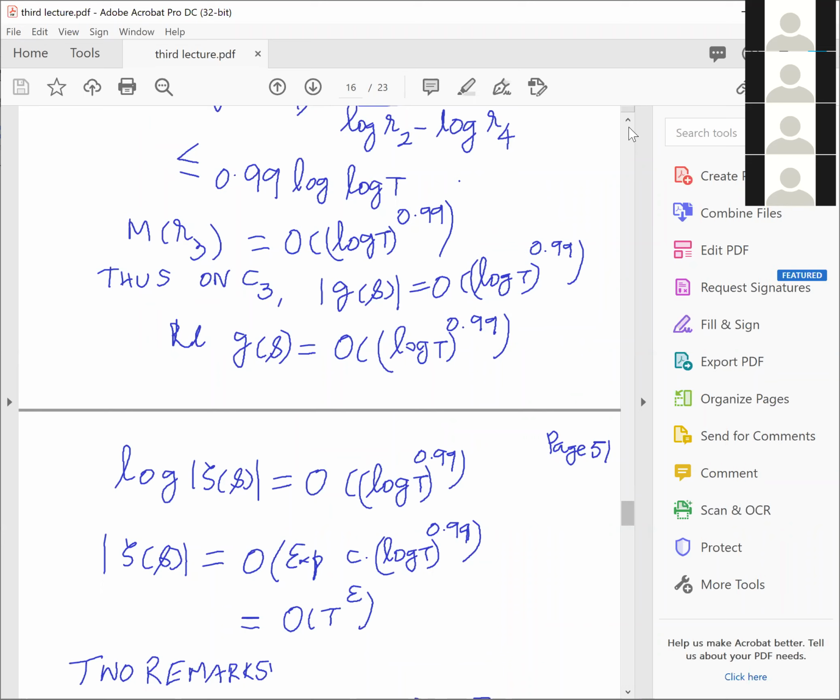Therefore, I take a big circle in which I say the logarithm is well defined. And then I get a bound for the real part, a one-sided bound. And then I use Borel-Carathéodory theory. That gives you a bound for the absolute value inside the small circle. And I take two more circles. Then the three-circle theorem will tell you that log MR is a convex function of log R. Therefore, inside is still a smaller circle. I save a constant instead of 1, I get 0.99. And that is already good enough for me.